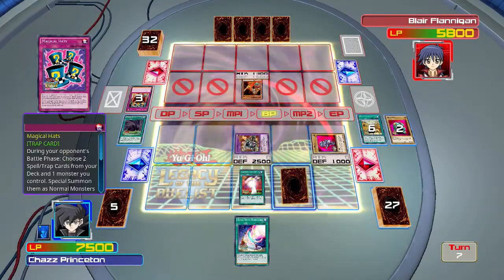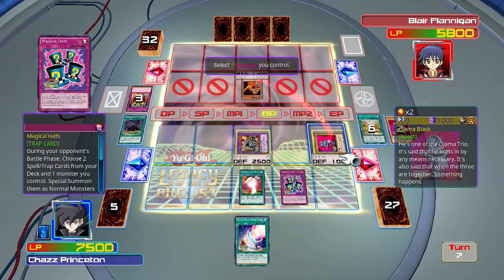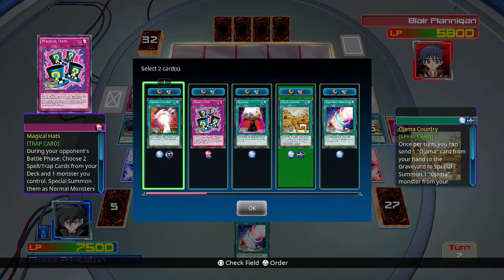Okay, then here I'm going to do magical hats because I have to get rid of the crap in my deck that I don't need. All the trash. So we're going to go ahead and do that. Let's see what I don't need. Okay, I don't think I need another ground collapse. That'd be dead.